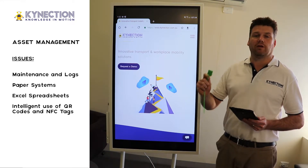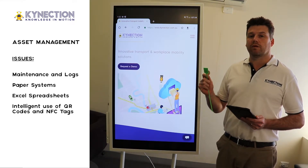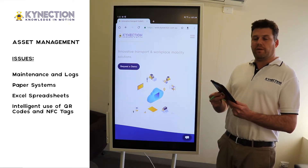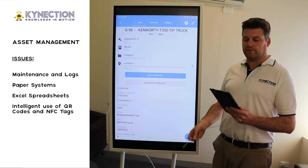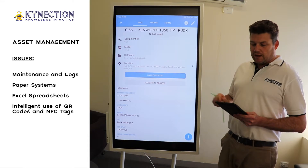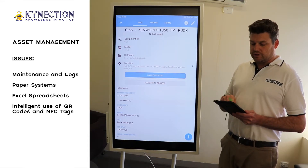This one here with a hole in it and sticky on the back can be linked to a large asset. Simply, you just tap it on the back of an NFC-enabled device and it pops up directly to that asset in our asset management system. From here you can click on the daily checklist.